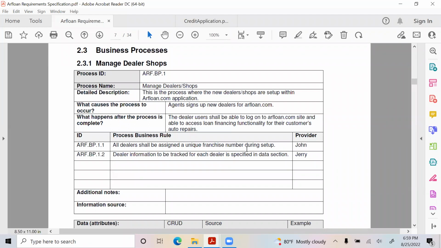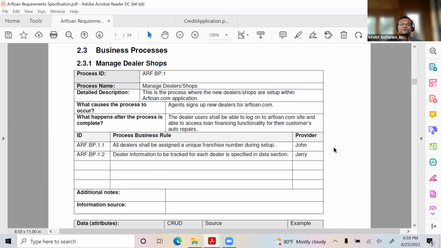But do you have enough information to make that determination? Does anybody have any question?